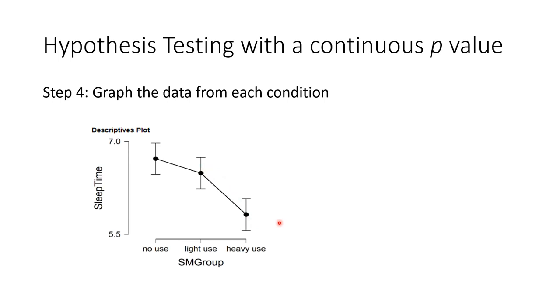If you get used to reading these, you could, again, anticipate the results that you're going to get. I would expect that this difference is probably going to be due to sampling error. It's not large enough to offer compelling evidence that there's a difference between no use and light use. The difference between no use and heavy use is going to be compelling because there's no overlap. And the difference between these two is probably going to be compelling. So we'll get a small p-value for this comparison and a small p-value for that comparison, probably, once we have to do post hoc tests.